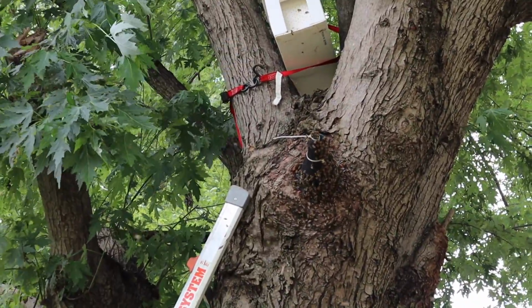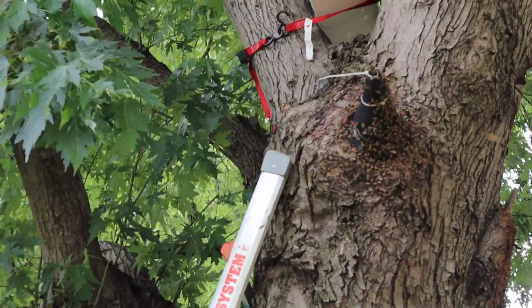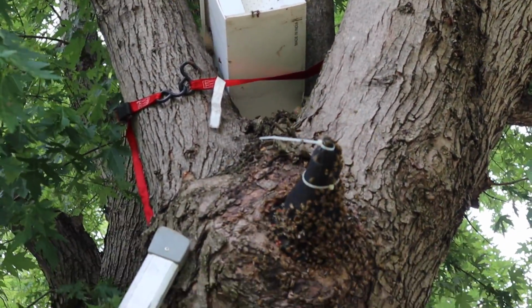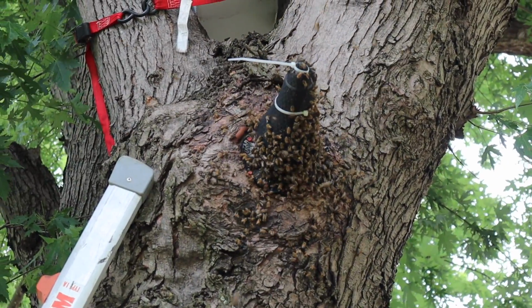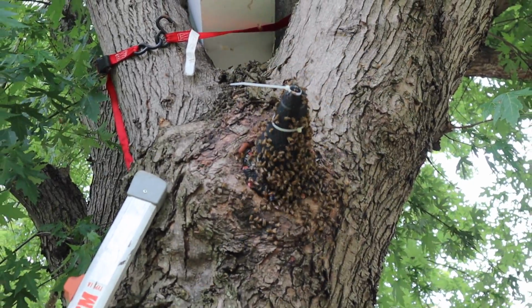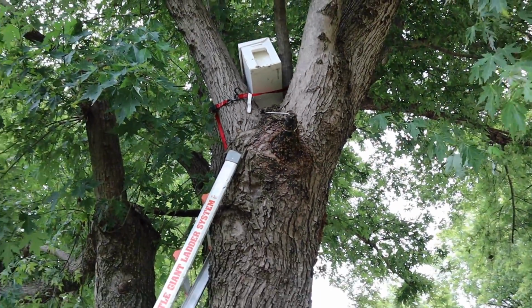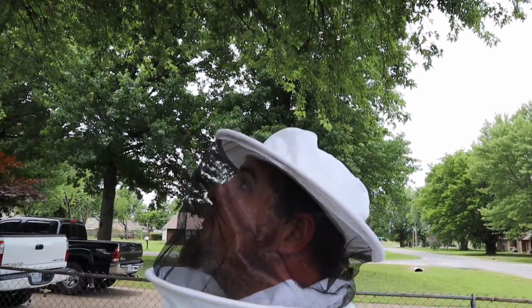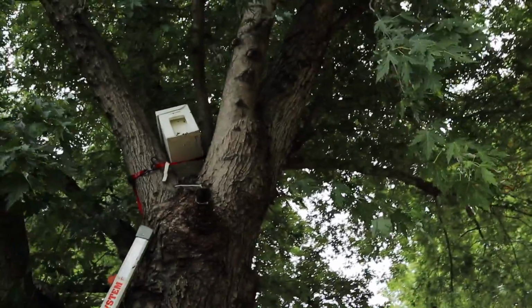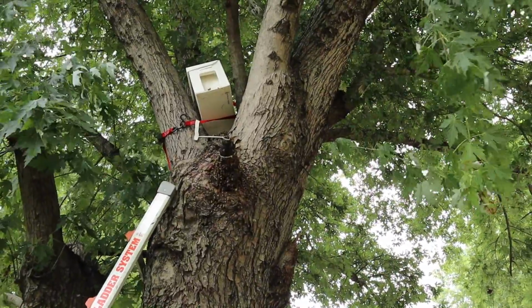Okay, so you can see they're still congregating around the cone, and I think what was the problem is that hole was a little too wide, so they were figuring out how to fly up there on the cone, and then they were crawling back in inside the little hole on the end. And now I don't see any going in, I only see them coming out. But what I did is I took a little zip tie and I put it around that end and tried to close it off a little bit more. So now it looks like it's a one-way hole, so the ones coming out are going to keep the ones from going in. I think they're carrying a lot of pollen though, I know that.